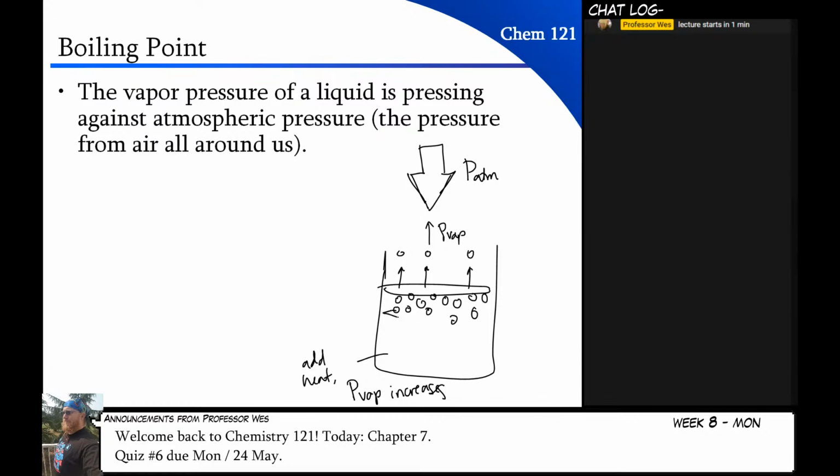And the reason for that is because as you add heat, your molecules start to move faster and faster. And so more of them end up leaving the liquid phase. And if you continue to add heat, the vapor pressure will get bigger and bigger until an interesting thing happens. If the vapor pressure is so large that it equals the atmospheric pressure, then the atmosphere can no longer hold the liquid in place anymore. If there's nothing holding it in place anymore, then all of the molecules expand and the liquid becomes a gas, and we call this boiling.